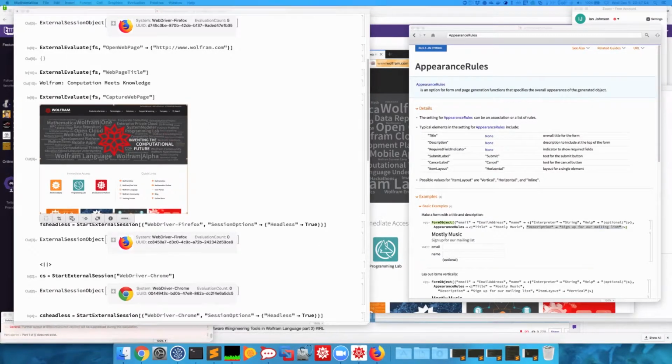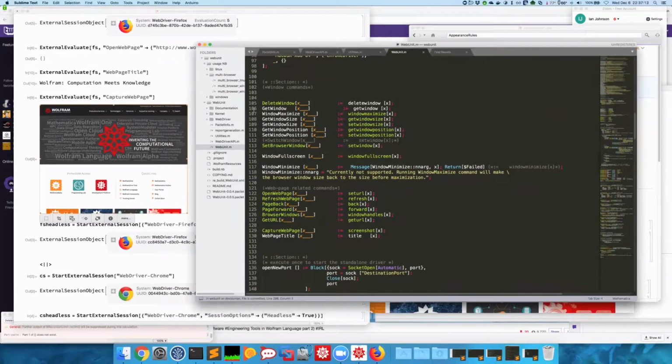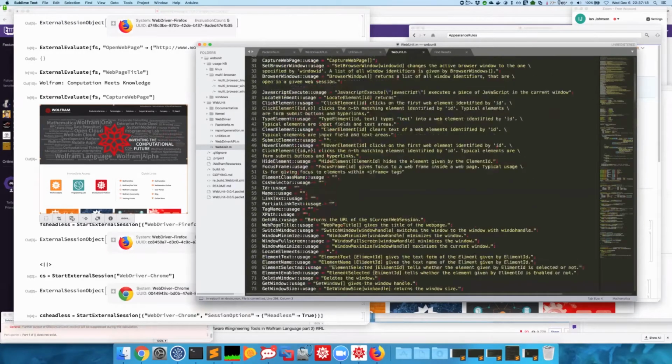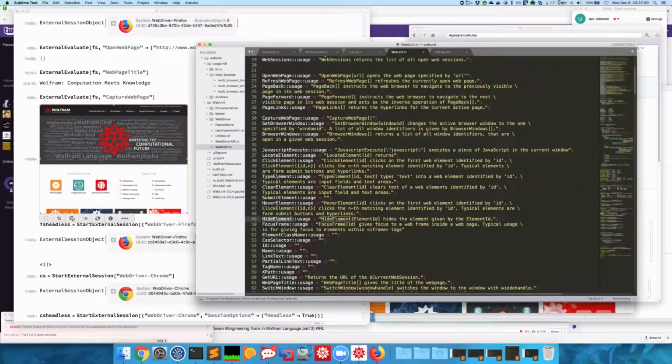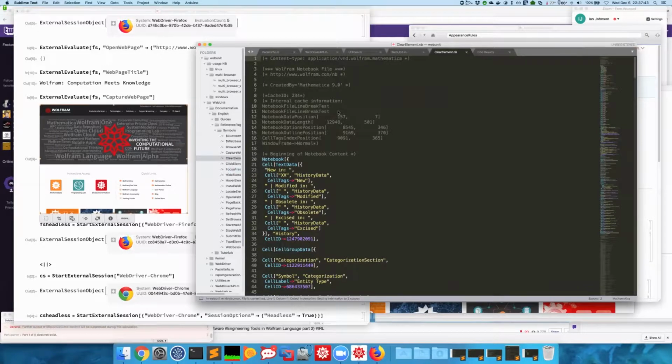Okay, so let's keep going. Again, where's your list of possible commands effectively? Okay, I just opened that up. Yeah, so we have things like JavaScript execute, locate element, click element, type element, hide element. Oh boy. Okay. Have you started documenting all of this stuff? Yeah, we actually do have documentation. Not perfect, but close to.